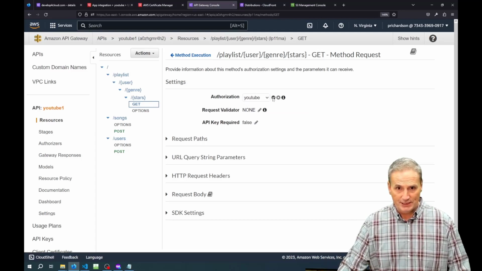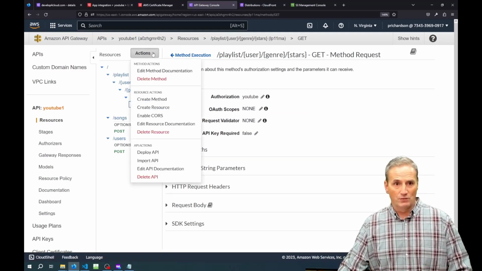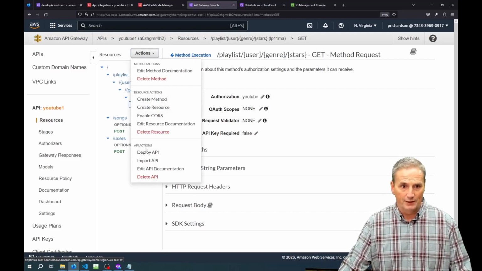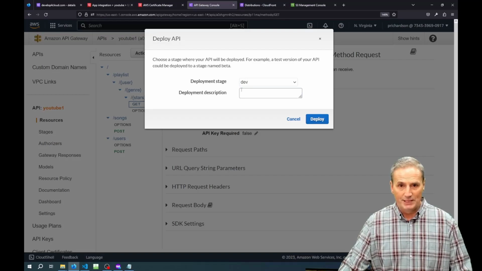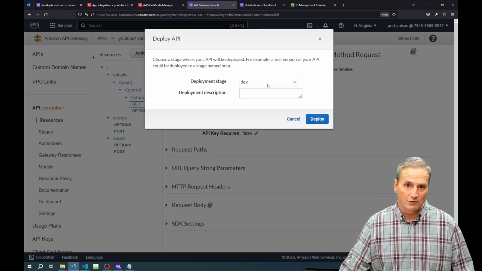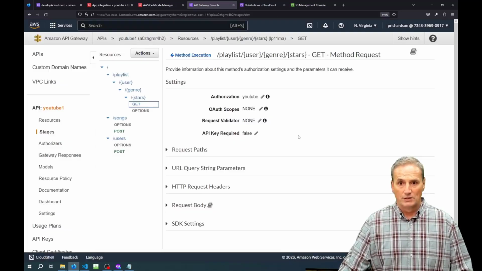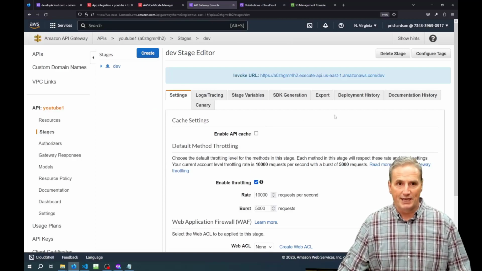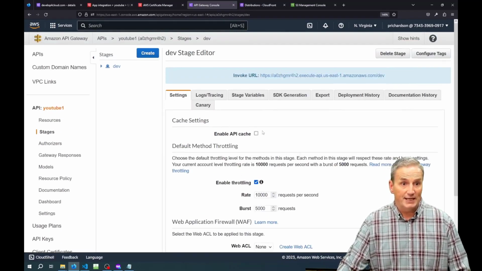Make sure you tick the little tick box. Now we have to redeploy. So once we do that, you've got to deploy again, and we're going to call it dev. I've probably repeated this a million times, but if you want to roll back to a different stage, they're all called dev, so make sure you give a description, make your life easier. Different version of the stage, I guess, would have been a better way to put it. Okay, so that's that. We're all set, right?